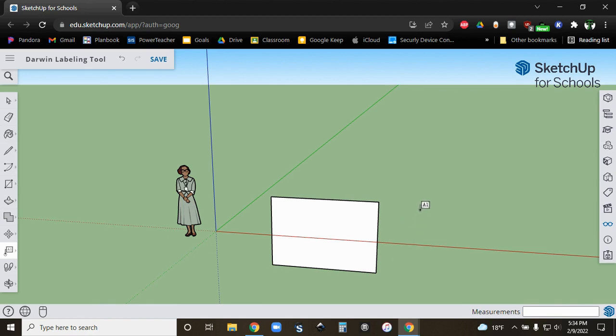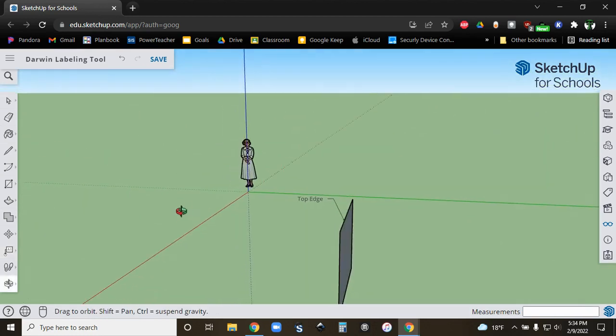So the way that this works is you click a side or a point and it'll say on edge, endpoint, on face, and typically you want to label an edge. So we're going to click one time and drag it up a little bit. Click again. Now to edit this text box, you delete what's in there and type in what you need. So I'm going to call it top edge. Don't click enter because what it does, see how the cursor goes down? We don't want that. And it's kind of odd, but when you're done, click one more time with the mouse.